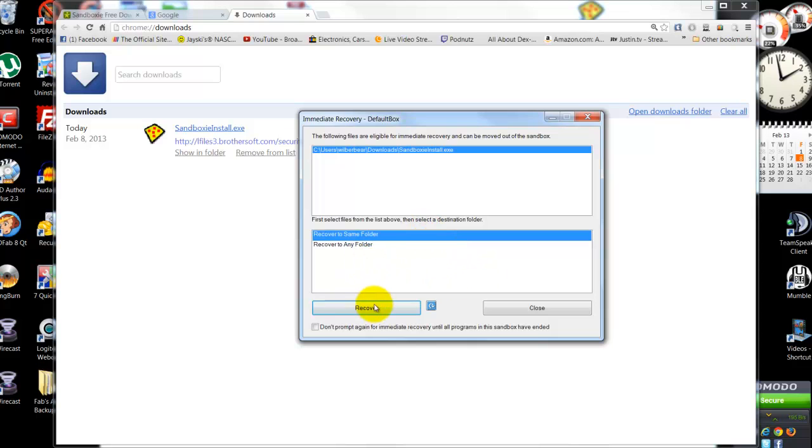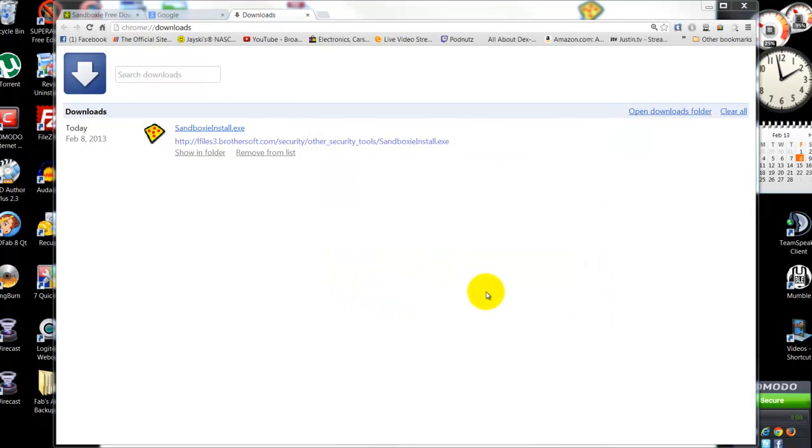If I want to recover that into my computer, I can just hit recover. But if I recover that into my computer, that's letting it out of the Sandbox into my computer. So okay, now I recovered it because I know this is a safe download and it went into my computer.